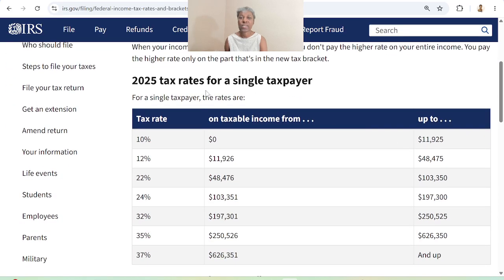And here for single, for income from 11,926, so that means it is included, to 48,475 is 12%. So I'm just using those without doing too much calculation.